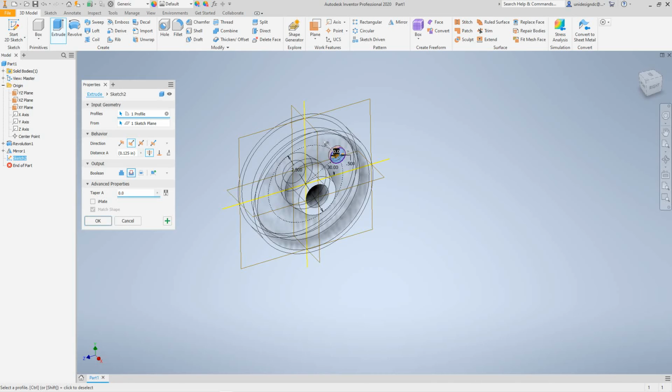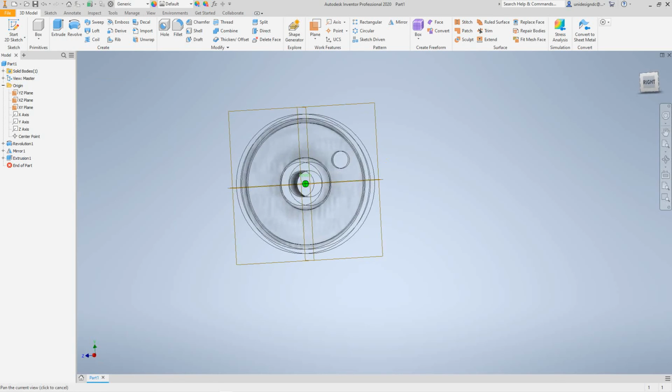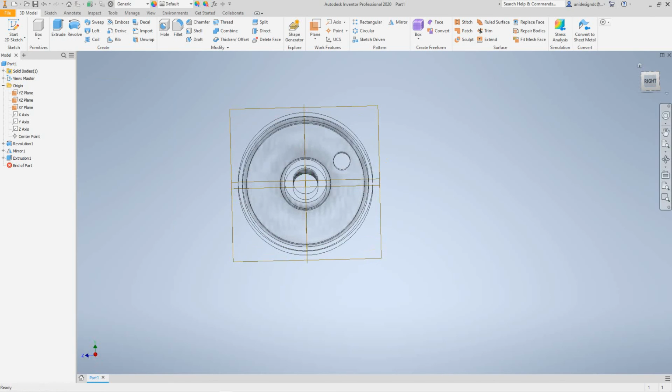And straight through, right? So that's it. So what we have here is we have direction straight through, and then we have through all, and we should say okay. And there we have our opening, our hole in our Revolve design.